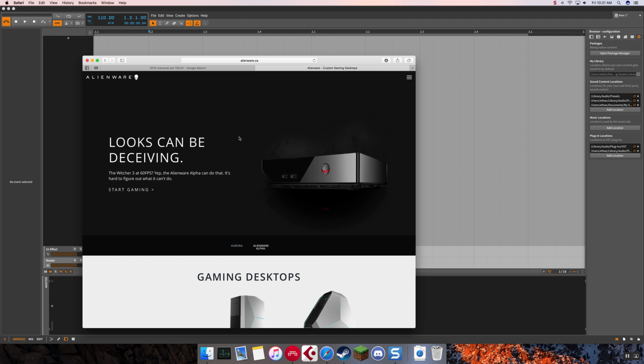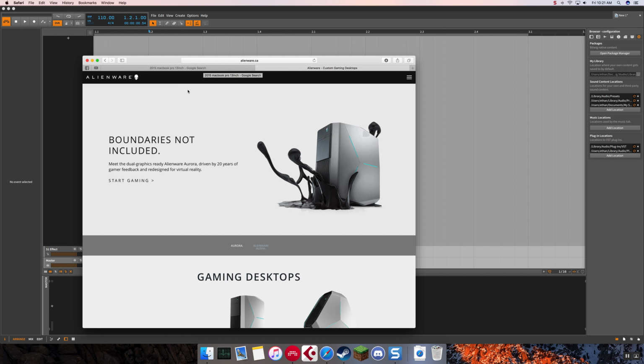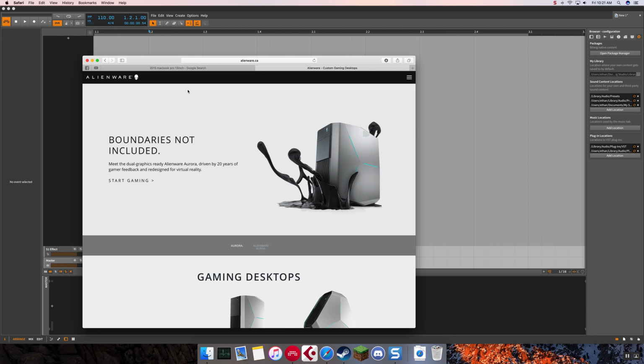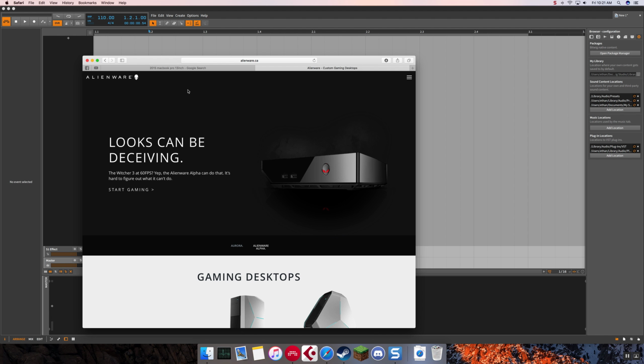For music production, that was really good in terms of lag. That's where I was making my other videos earlier. So recording, the thing that's really nice about a Windows computer is that they're prone to self-destruction for the pure fact that they don't watch their systems while you're using them, and you can basically do whatever you want on Windows.